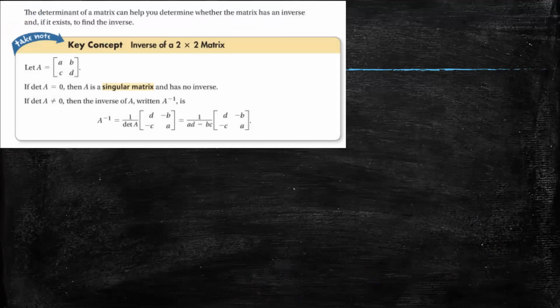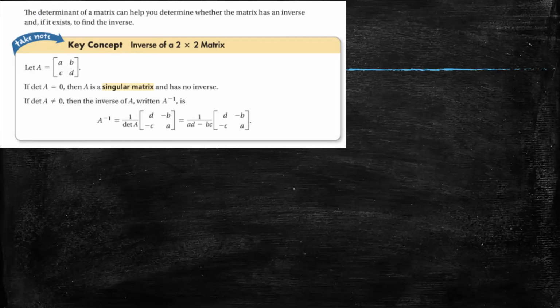Now, I told you at the beginning of the lesson that if you multiply any matrix with its inverse, you will get an identity matrix. How can we find the inverse matrix? To find the inverse matrix, we will use the determinant. What does this mean? That means if I use the determinant, I can find the inverse of the matrix. If I find the inverse of a matrix and multiply it by the original matrix, the answer will be the identity matrix.